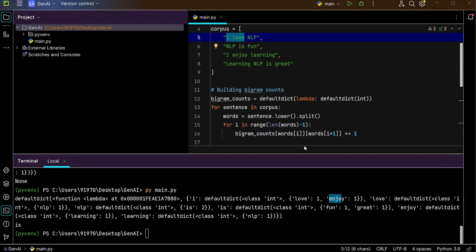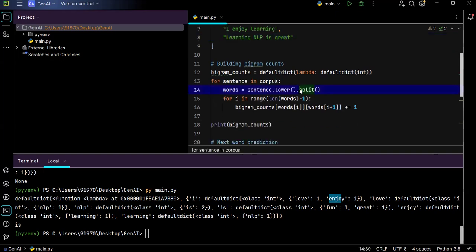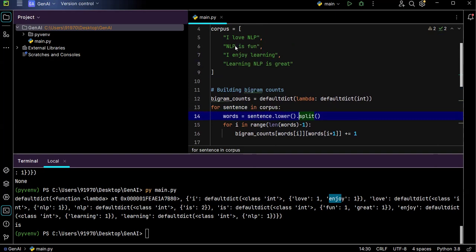Yes. So here what I'm doing is simply picking the corpus, that's nothing but this whole data. Then first I'll get this and store it in the sentence. Then the second time the sentence will be stored in this variable. Third time the sentence is stored in the sentence variable. Fourth time the sentence will be stored in the sentence variable. Then by using that sentence, I'm lowering all words and splitting that.